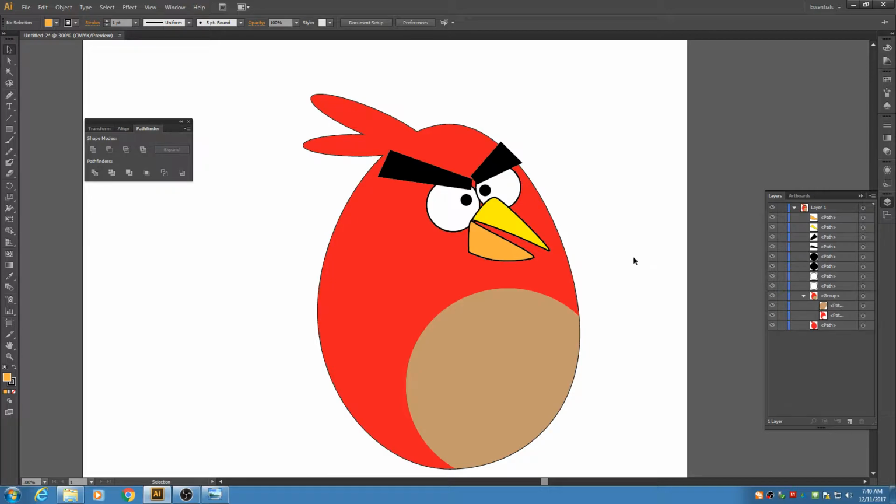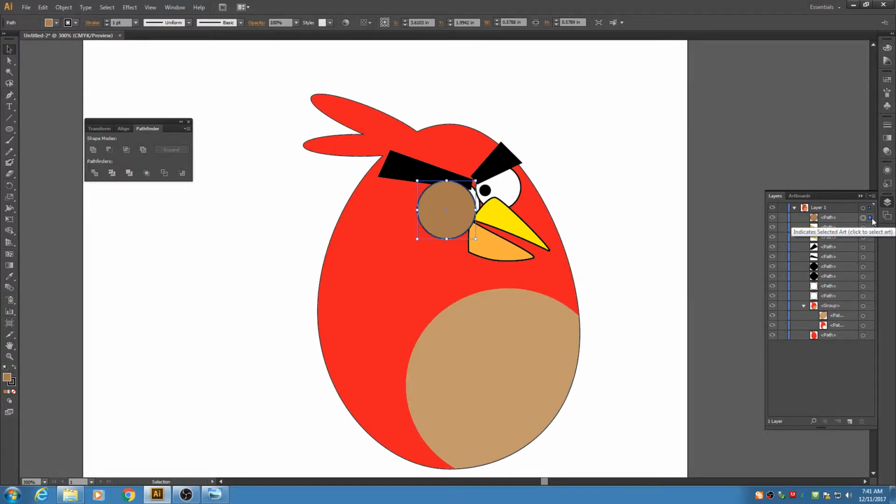Okay, a little different than I did in the original, but that's the beauty of doing the whole cartoon type stuff. Let's put a little shadow behind the eye right here. Let's go back to the ellipse tool, and I'm going to pick up brown right there. Holding down Shift, I'm going to make a circle a little bit bigger than the eyeball itself. A little bit bigger. Place it over the eye like this.